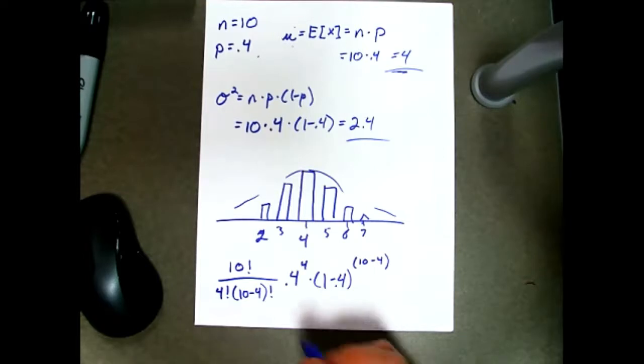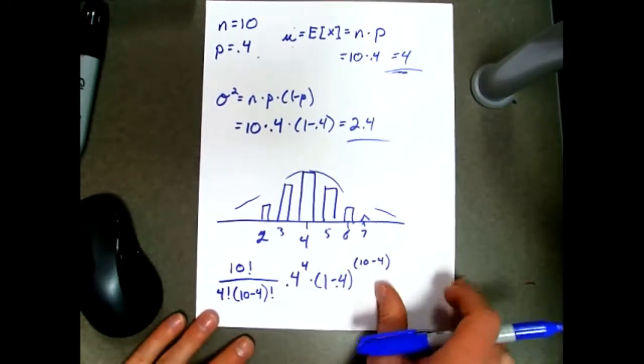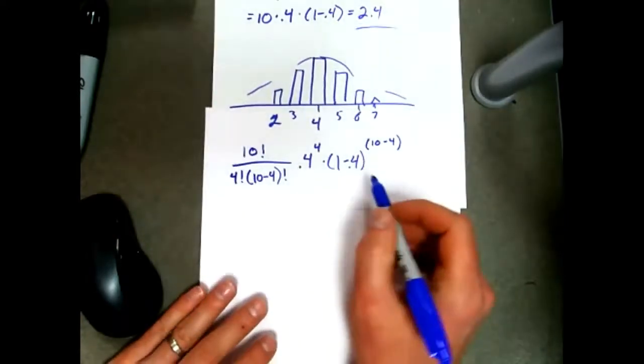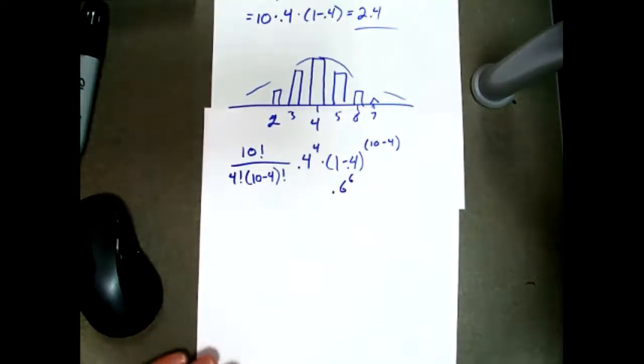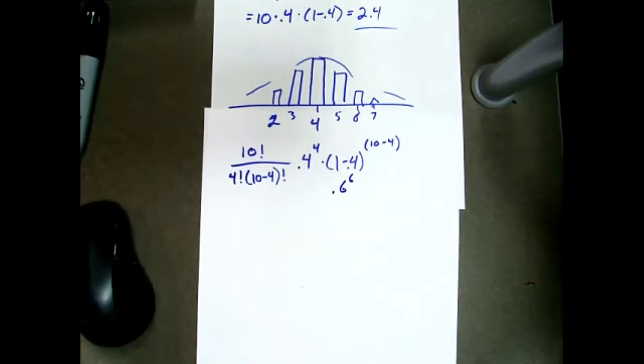Now, you can put this in your calculator all in one line. Hopefully you've found those factorial buttons at this point. But if you didn't, you can break this down into parts. So maybe the first thing I do is do the math I can do in my head. So this is just going to be 0.6 to the 6th, so I can get rid of some of those parentheses. Here, I'm going to break this down into 2 parts, and I'm going to cheat. Did I get this entered right?